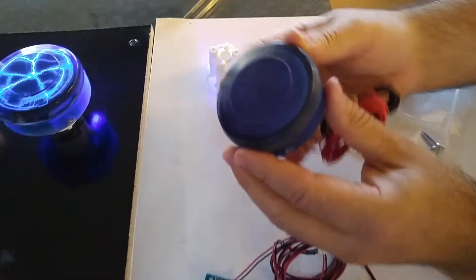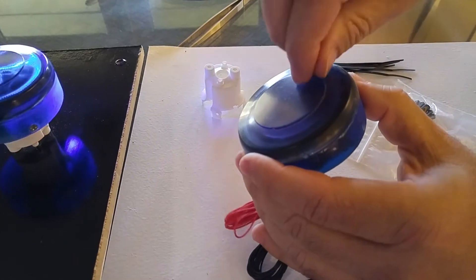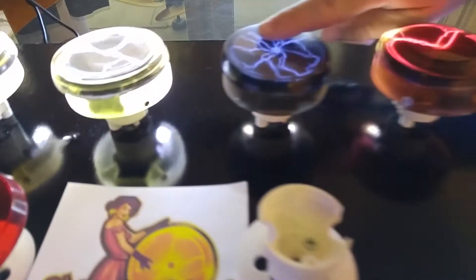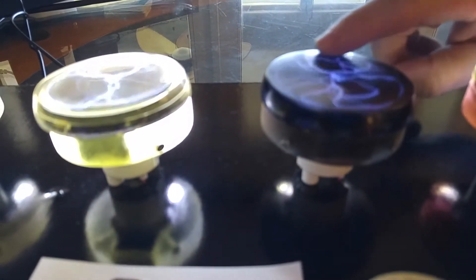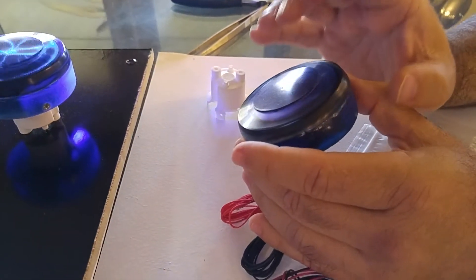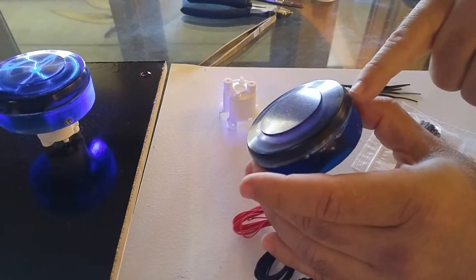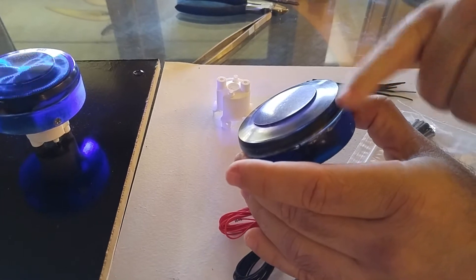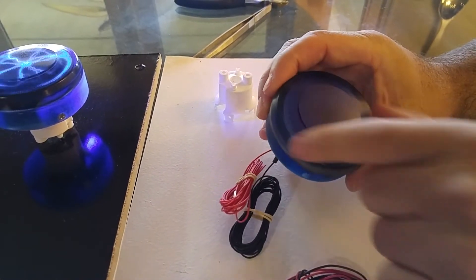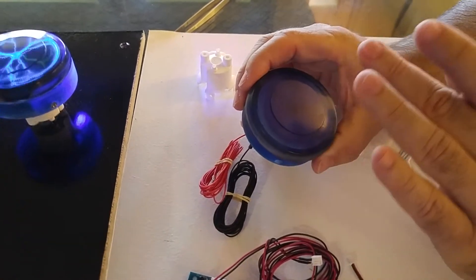Let's talk about the plasma itself. There's a lot of different components. This particular plasma has a little crown, which looks like a traditional pop bumper cap. We also make a flat top version, which saves about an eighth of an inch in height. This crowned version is about three-eighths of an inch taller than a regular pop bumper, so you need to have the distance. A good test is to put a pinky finger over your original pop bumper — if it fits under a rail, you've got the space for it. We take a core plasma. All plasmas are handmade, so there is a slight variation.